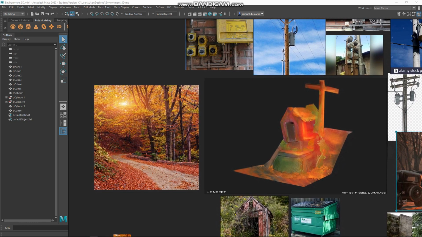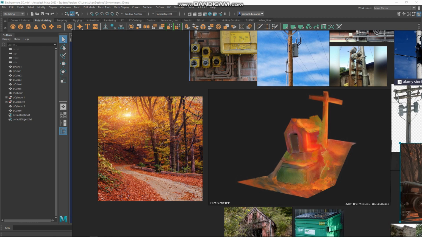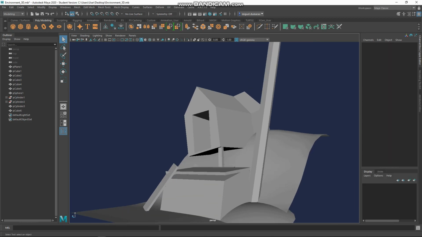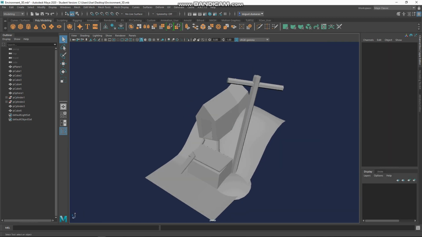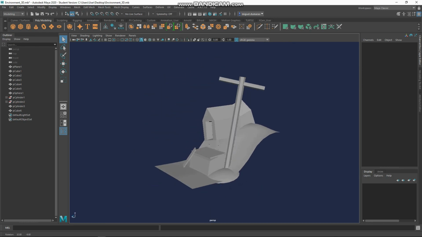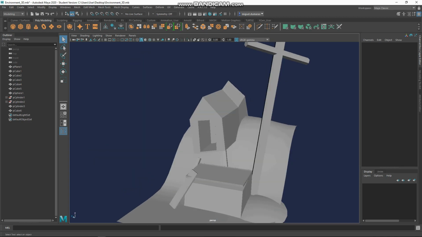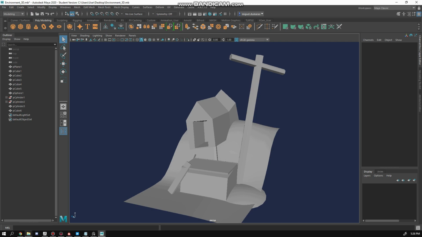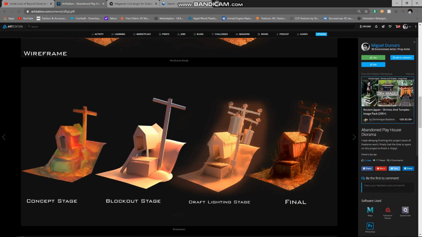So I create the blockout first and then do the concepting. Basically the concepting is just a paint over from my blockout. Using that is really great, and it really speeds things up. So this is a rough concept slash blockout that I used. I think that's what you can see over here on my ArtStation. That's the blockout stage that I have.